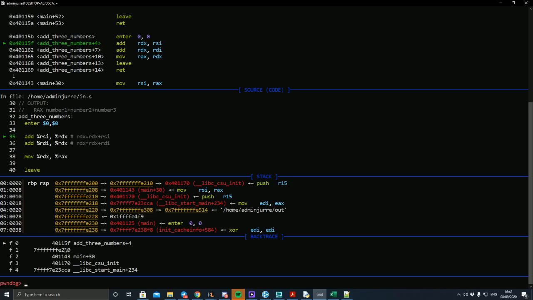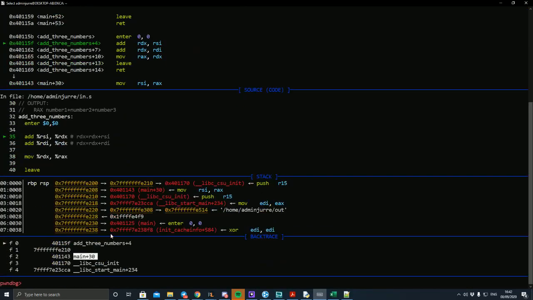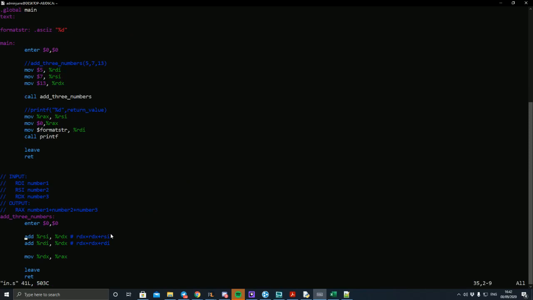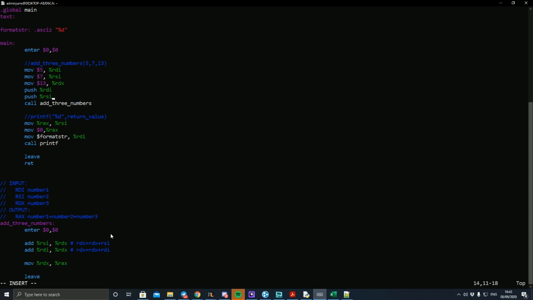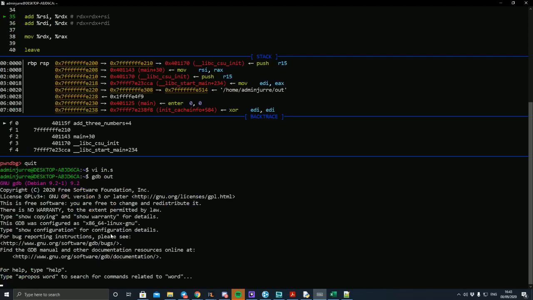I genuinely have no clue what this is, but I do know that before that there was this main plus 30, which is the return address where it's gonna return back to, because that's where we call to. So, however, if you want to make a recursive function, I'm not gonna make an actual recursive function. I'm just gonna show you guys how you would do that. Instead of giving the arguments with a mov, you gotta push the argument. So here I'll say push RDI, I can't do that. Push RSI and push RDX.